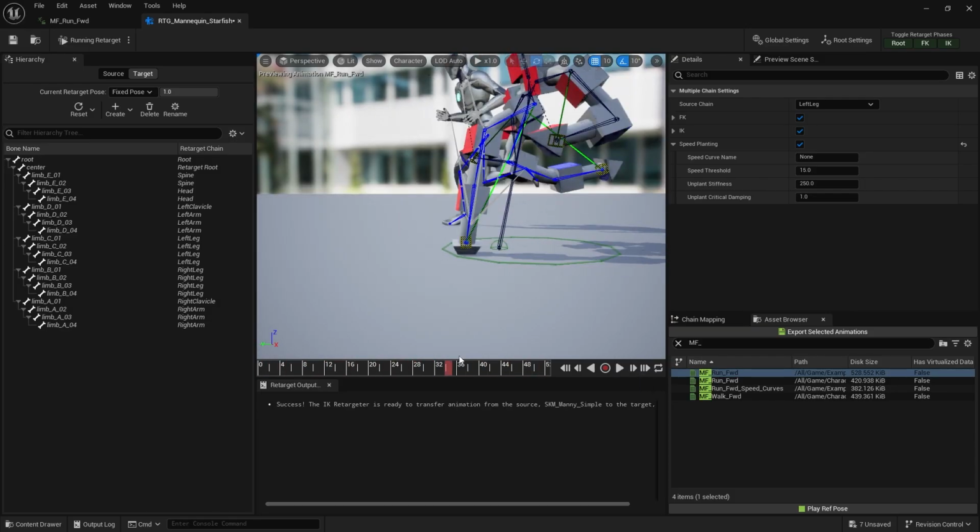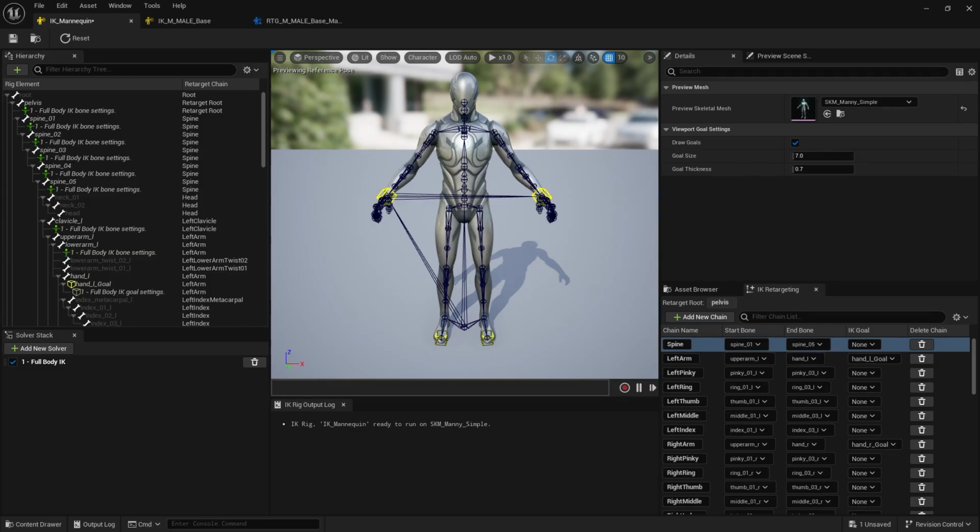Now let's dive in. IK rigs and IK retargeters are shareable across similar skeleton hierarchies. So here I am in Unreal Engine 5, in my IK rig editor, and I have my IK mannequin open. This feature that I'm showing will work not only in Unreal Engine, but also UEFN. So if you have any of the template IK rigs, including the IK mannequin, and there is a skeletal mesh that is similar to the mannequin hierarchy, you should be able to follow along.